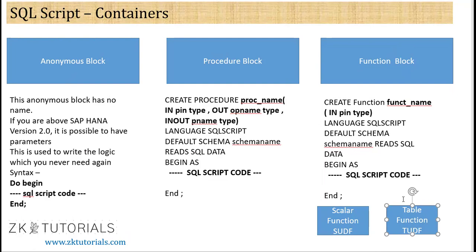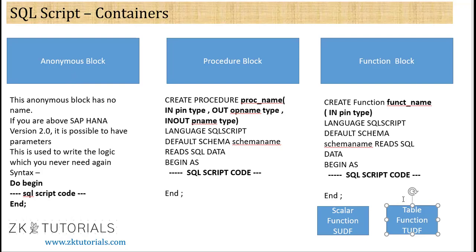Let's say you want to fetch 1,000 records and insert them into some table. I need it only once. For example, if you want to insert some reports into a table, I need it only once. Can I write it in an anonymous block and finish it? Yes. You want to do some testing. So an anonymous block is used for one-time activity.